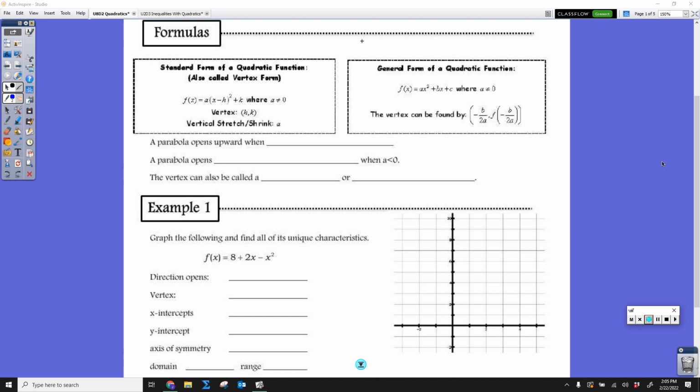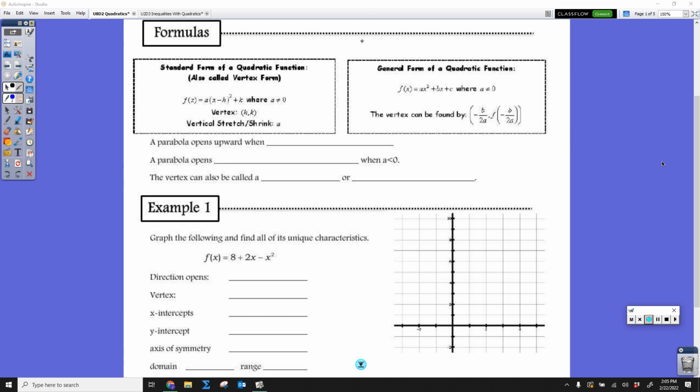Okay, quadratics and inequalities. We're doing two things here, kind of combining it. So here's these two formulas up here. I said forms, but you have the vertex form. Our vertex form, you can see there's an a, which we'll talk about in a little while. x minus h, what's the h represent? The x coordinate of the vertex, the k is our y coordinate. So we're going to be using our vertex form. You know, a is just your stretch or your compression.